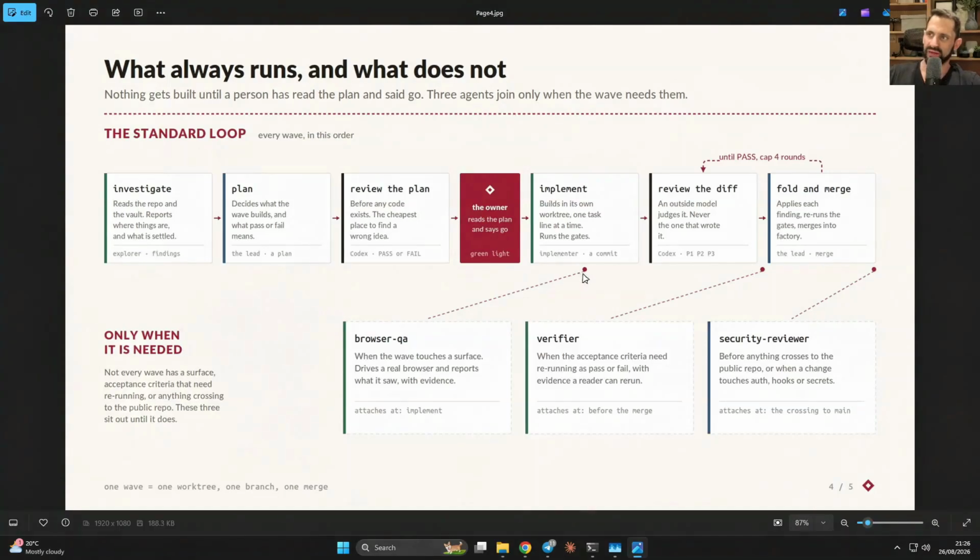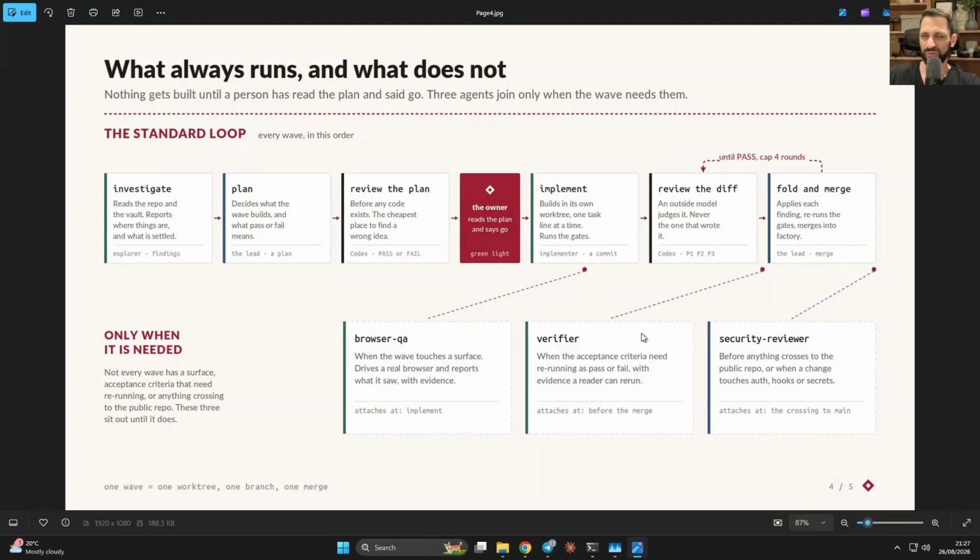And then we will have implementer with Opus agent, reviewer with Codex, and then folding, which is the lead, the Fable agent. And then back here, in case we have something to test, especially in a browser, we'll have browser QA when there is something specific, when acceptance criteria are not met.